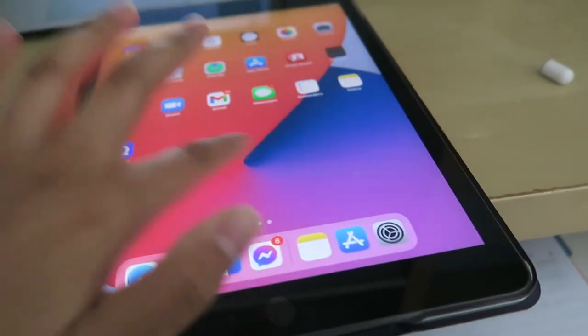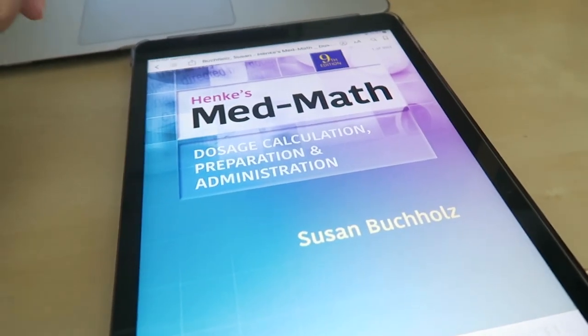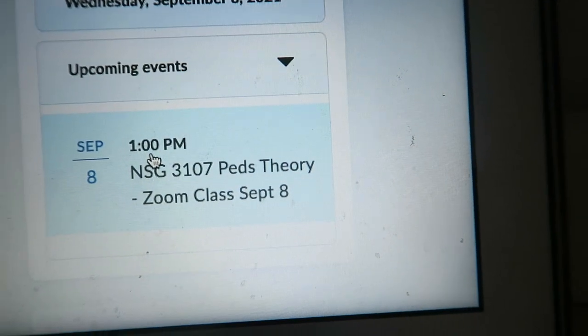Alright guys, my skin — I don't know what's happening. It's now 12:42. I have peds theory in about 15 minutes and I'm just back up in my room. I had my breakfast, watched some Netflix, played with the cats a little bit — it was a good break. I have pulled up the study guide thing I'm working on for peds — the outline — and I added in two of my textbooks. One is the Hinkle med math, which I really liked for getting ready for my med math test last year. The other is the maternal child nursing textbook.